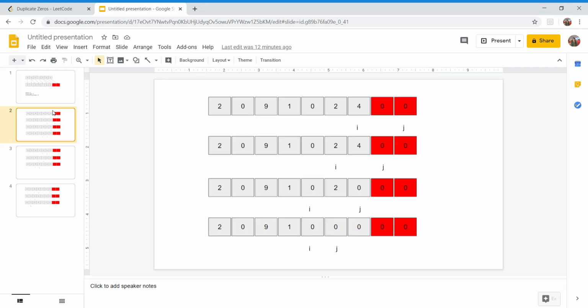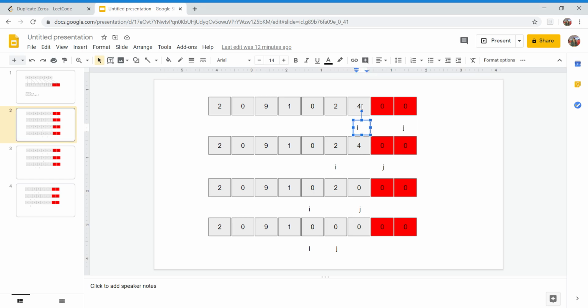So say this is our input array. We will have two pointers, i from array length and j starting from increased array length. For each element, we'll try to see if it is possible to write the element at ith index to the jth index. That would be only possible if j is within array bounds. So for the current iteration, we can see j is currently out of bound. So we will simply decrement both of our pointers by 1.